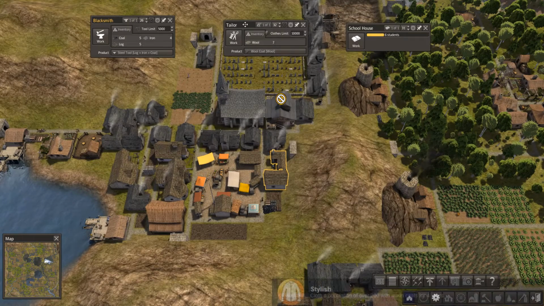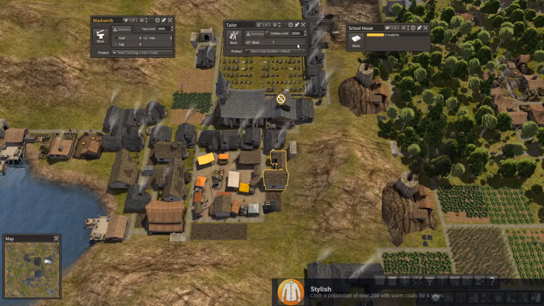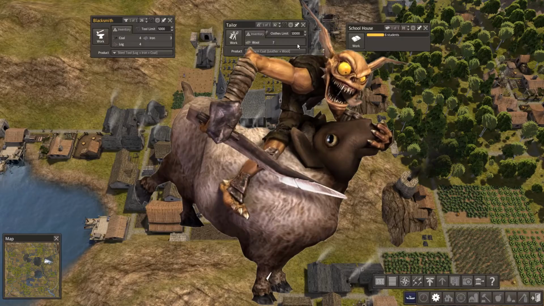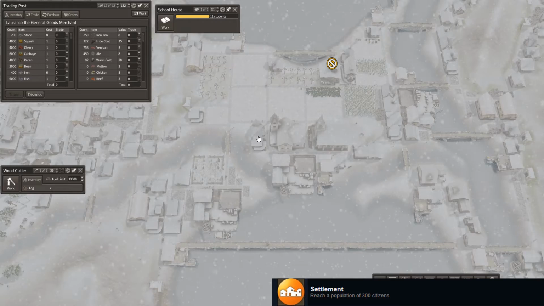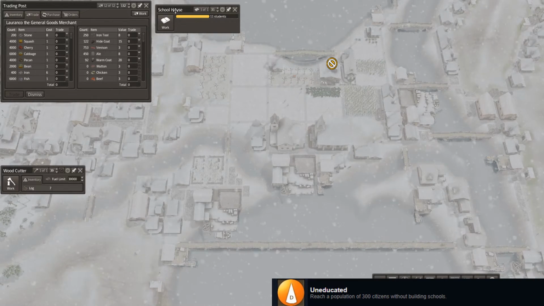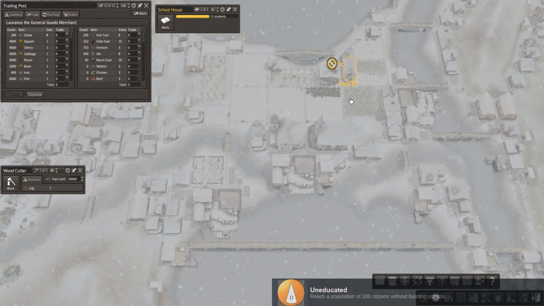Now lastly, for stylish, you need to have your tailors make warm coats and clothe 200 people for 4 years. Now this is the only achievement that doesn't specify you need adults, but it does kind of specify you need to have a trading dock so you can get shippy. Now together with the settlement achievement, if you go for achievement hunting, you could go for the uneducated achievement, in which you need to reach a population of 300 citizens without ever building a schoolhouse.